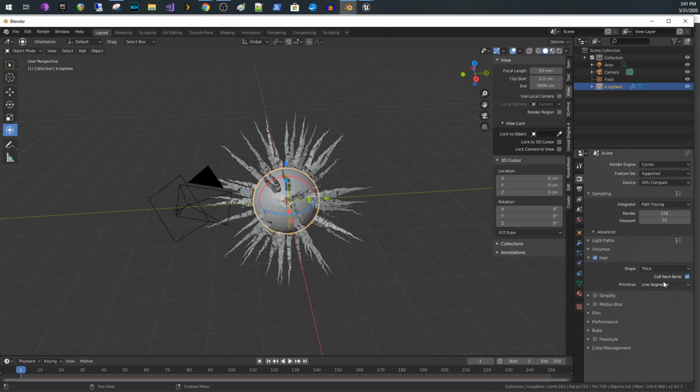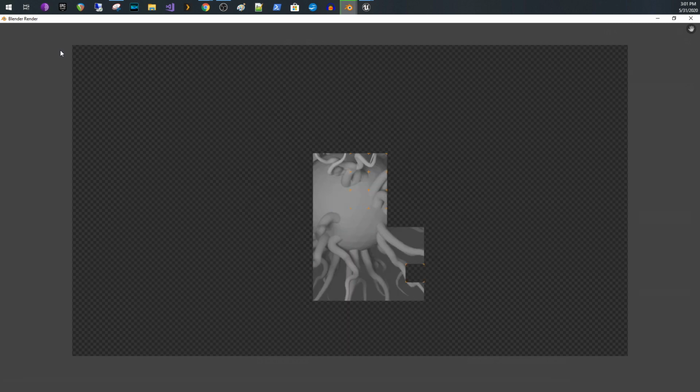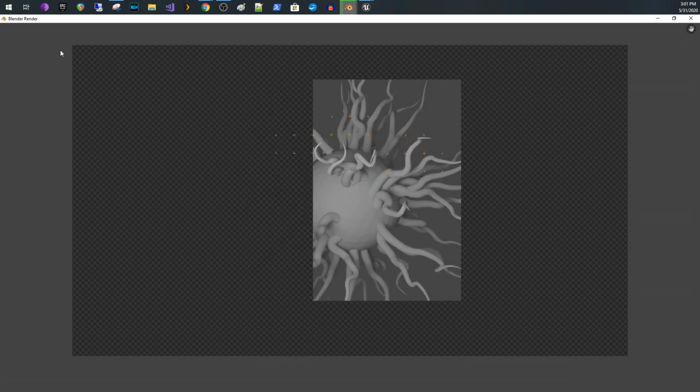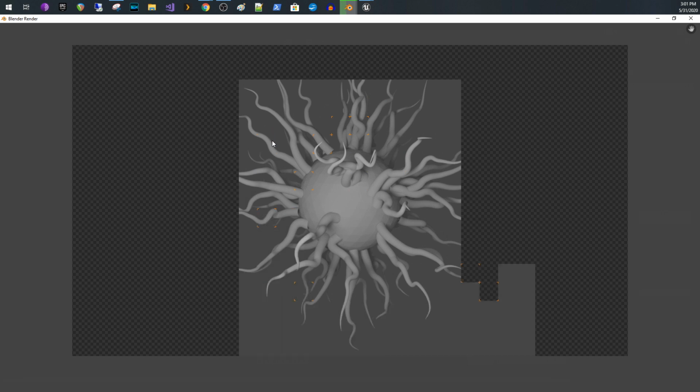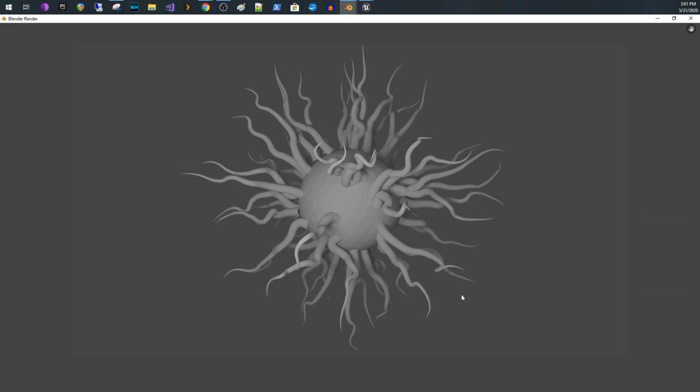You want to change your primitive to curve segments. Okay, and now when we render, you see that we have very smooth looking tentacles, and everything looks great.